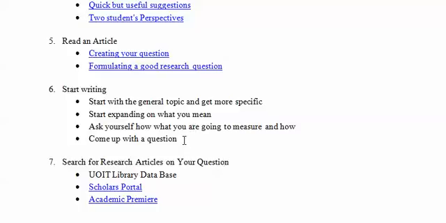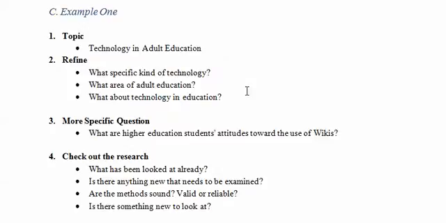Eventually you can come up with a question, some sort of a question, and then you can start searching for articles already about your question. Maybe there's stuff already written, and you can take a look at it. Maybe somebody has answered your question, but maybe not in the way that you think it should be answered. You might look for some refinements, and so I recommend going to Scholars Portal and Academic Premier, and you should at this point have enough keywords based on your question to do a search, which will find things of interest to you. So let's go over example 1.